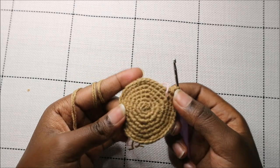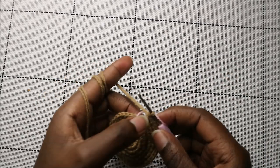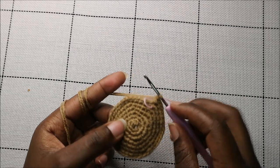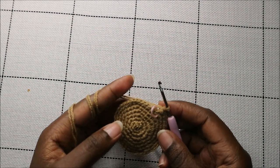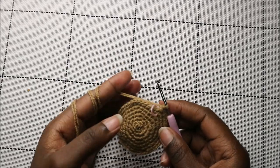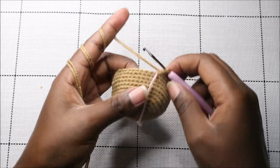Okay, so now after that, for the next 7 rows, which is from row 8 until row 14, you're going to do single crochet all the way around in each row for a total of 42 stitches in each row. Okay, so I'll see you when you're done with the 14th row, so that we start the 15th row together. Okay, so now after the 14th row, this is how our head should look like.